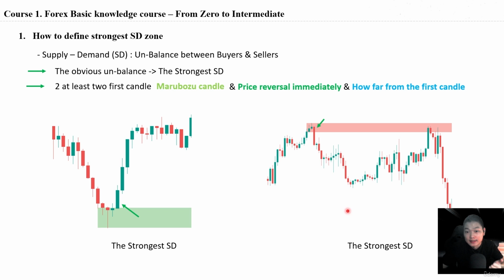And on the left side is the strongest supply zone. The first factor you can see is 1 Marubozu candle, and after that we also have 2 smaller Marubozu candles. But the first Marubozu candle is very big compared with some of the up movement on the left side. And price already reversed immediately. It just holds on this level for 1 or 2 candles, and from this level price goes quite far. Therefore you can judge this is a strong supply zone in the market.